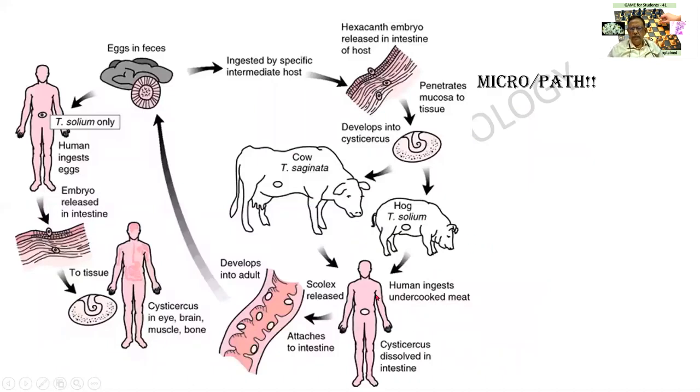Now in this particular cycle, what happens is, from man you find that there can be a contamination and then the cycle continues in these animals. In cow it is the Taenia saginata, whereas Taenia solium in the pig, the pork tapeworm. At the same time you find in man, from the intestine, it can traverse the intestine, enter the circulation and go to organs such as eye, brain, muscle, etc., wherein it is not able to proceed any further and develops into a cyst. And in this cyst, there is a development of the parasite, but it is not able to go any further.